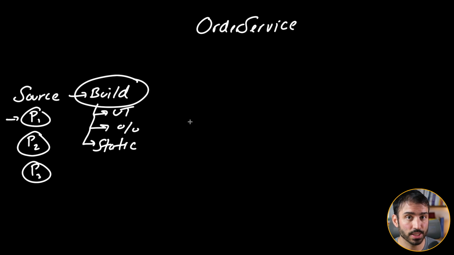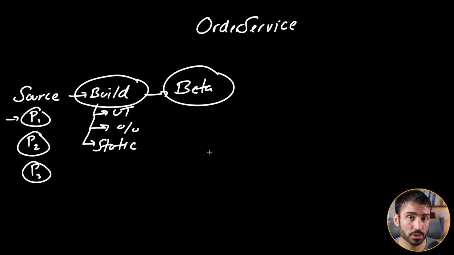And so after this is where our first deployment environment exists, and this goes to a place called beta. And this is kind of like the wild, wild west. Every different service across your organization has a beta environment, and the expectations are really low here. So say your service depends on another service, like your order service calls, I don't know, payment service, for example. It's not really guaranteed that payment service in their beta environment will be up and running. So things are really flaky over here, right?